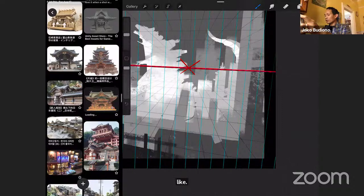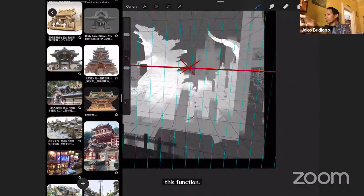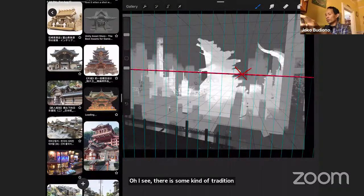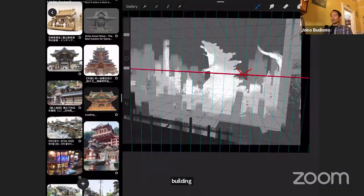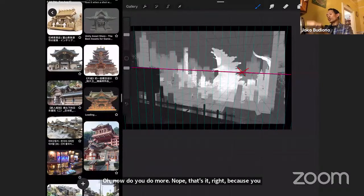Now, do you have to make the whole building? No. You just have to. There you go. Huh. That's it. Ooh, see, there's some kind of traditional Japanese building, like some kind of pagoda-like right over there or something. Oh, now do you do more? Nope, that's it, right? Because you don't want to do the detail of the window once everything else is still rough, right? So, okay, you go to different layers.